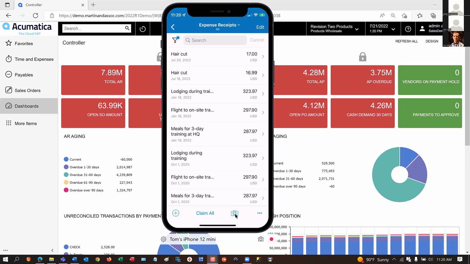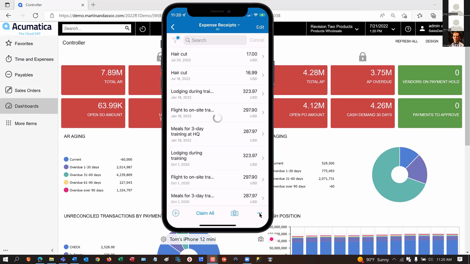Or are you just taking a picture of something new and you need to start that? And then the ellipsis will have additional action items possibly available underneath it, like maybe adding this to your favorites. All right, so if you haven't seen the ability to add expense receipts right from the field, let's just do that.